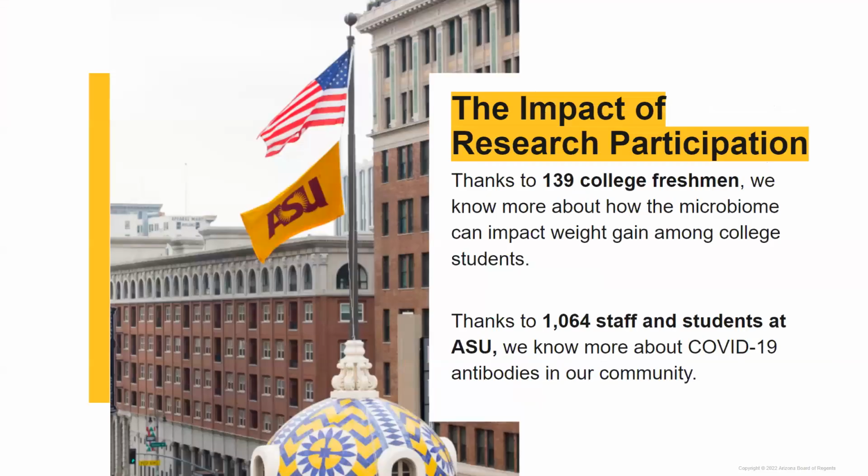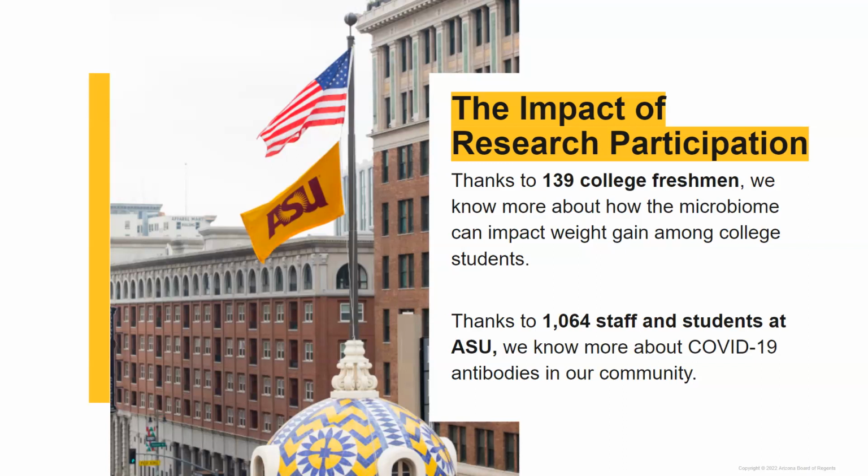It's also important to recognize that research participation is incredibly important. These are 2 studies that I pulled out that kind of speak to that importance. So thanks to 139 college freshmen this past year, we know more about how the microbiome can impact weight gain among college students, particularly in their freshman year. The researcher found that the freshman 15 is a bit of a myth, and that the microbiome has a more significant role than previously expected. And now we are able to better tailor nutritional advice to college students.